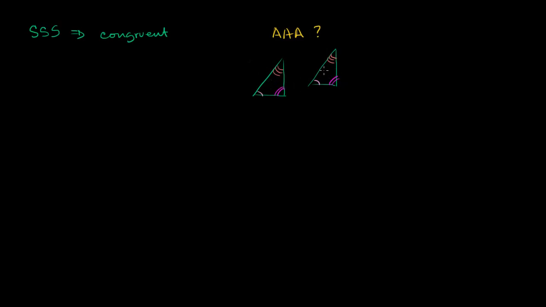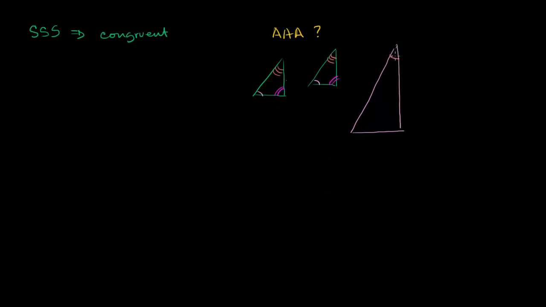At first, it looks like maybe it is, at least the way I drew it here. But when you think about it, you can have the exact same corresponding angles having the same measure, or being congruent, but you can actually scale one of these triangles up and down and still have that property. For example, if I had this triangle right over here, it looks similar, and I'm using that in just the everyday language sense. It has the same shape as these triangles, and it has the same angles.